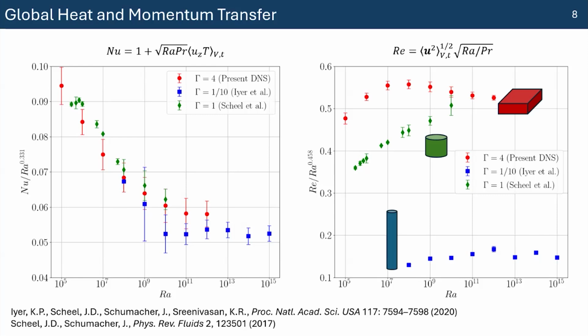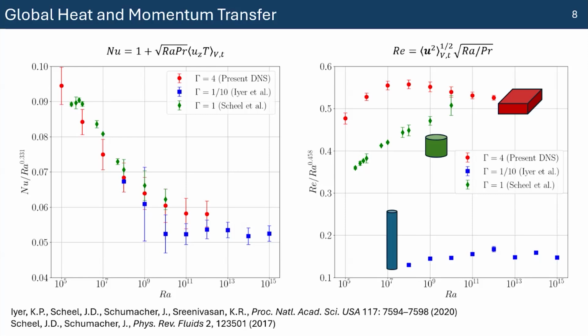So moving on to Reynolds number. We have plotted both Nusselt number and Reynolds number against two existing cases from literature. One is using a thin cylinder. The other is using an aspect ratio 1 cylinder. The thin cylinder results are from Iyer et al. and the aspect ratio 1 cylinder is by Shiel et al. When we look at the Nusselt number scaling, for all three cases, they all collapse well in one line. However, for Reynolds number, we see that the variation is much more different. They don't coincide on top of each other like how we see in Nusselt number.